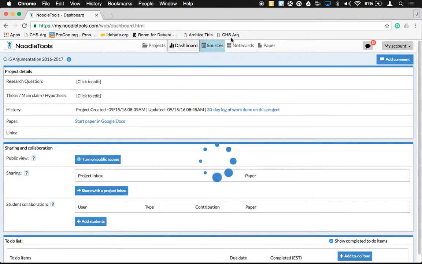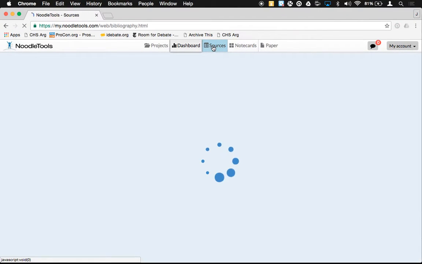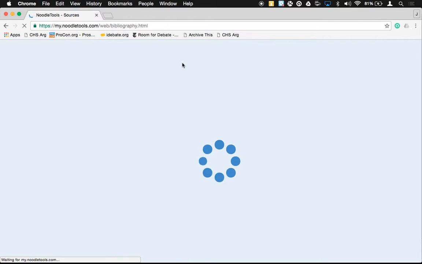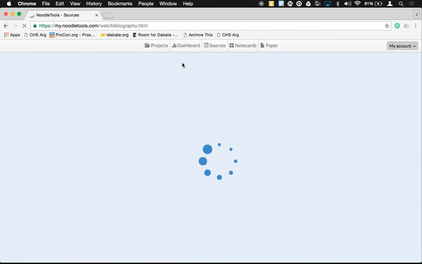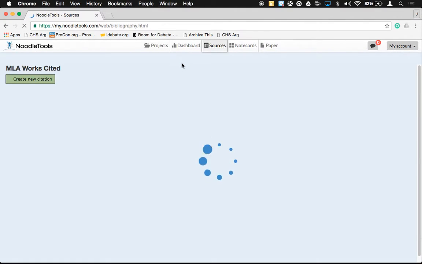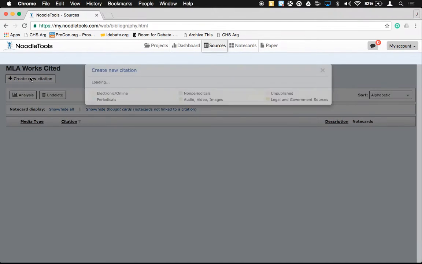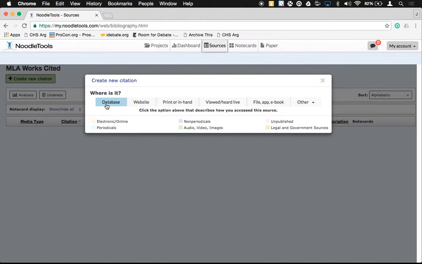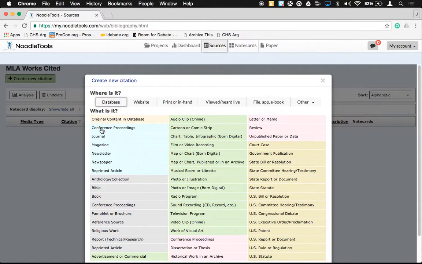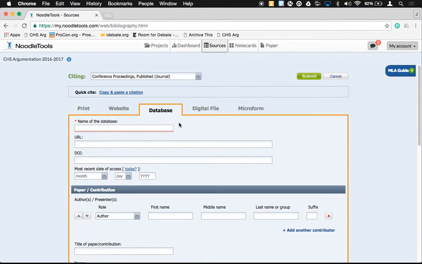Up here at the top is where I go to the sources. I'm not worried about note cards or anything like that. When you create a source, you certainly are going to put in all the citation information. The last option, though, for a source, and I don't want you to create one, and I wish this would go a little bit faster. Database is one of the first options. I'm just clicking conference recording, even though I'm really not. All this stuff looks pretty much the same.